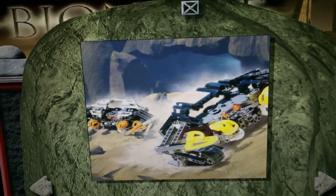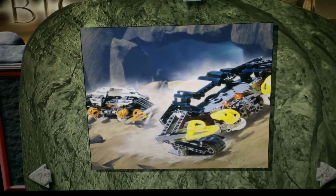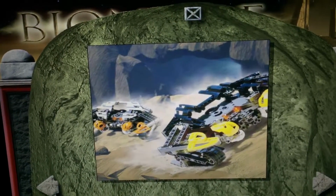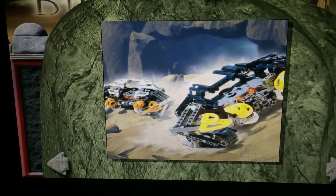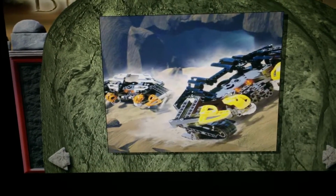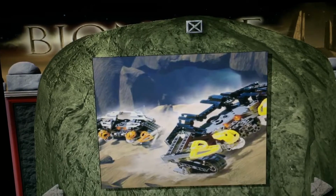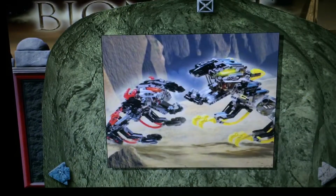These are called the Manas, who are Rahi-like crabs who only live in Mangaia and act like guards for the Makuta. And as you can see at the back there, it's not buildable. It's actually the robotic things or whatever, which can only be controlled by remotes. All right. Yes, the actual remotes, which need three giant batteries to be included just to control them. Oh, my bad.